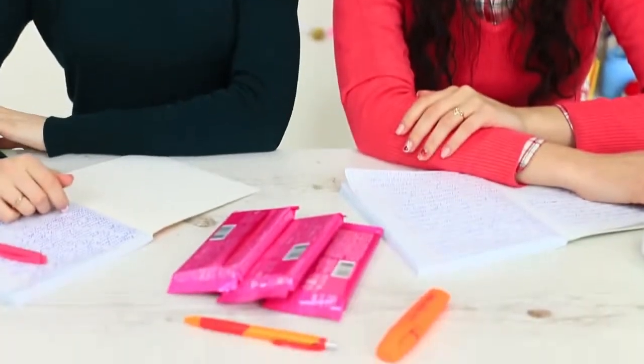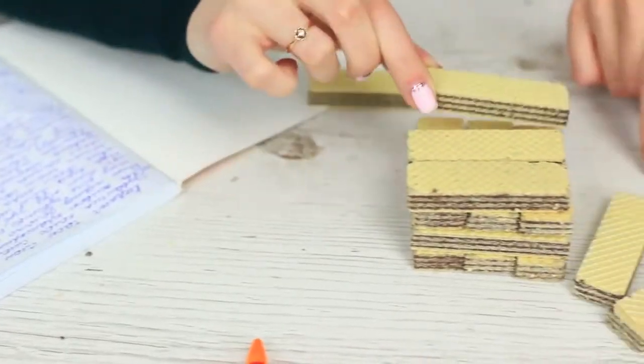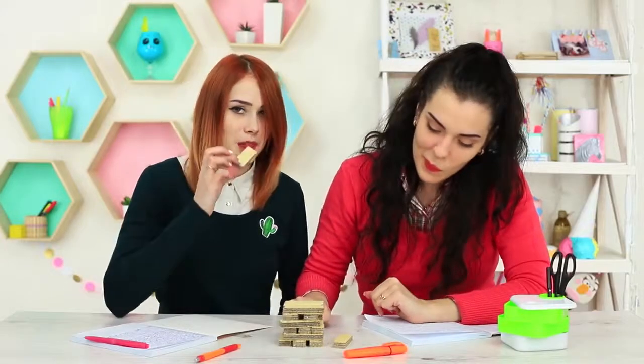Redhead has something on her mind again. This time she takes wafers from under her desk, but they are not for a snack. We will play Wafer Jenga. Arrange all the wafers into a tower and take them out one by one so that the tower doesn't fall.